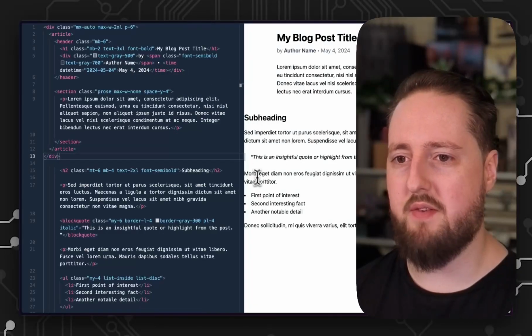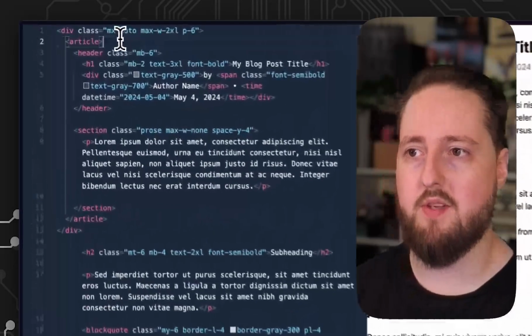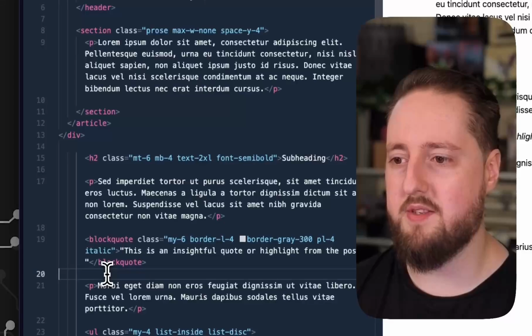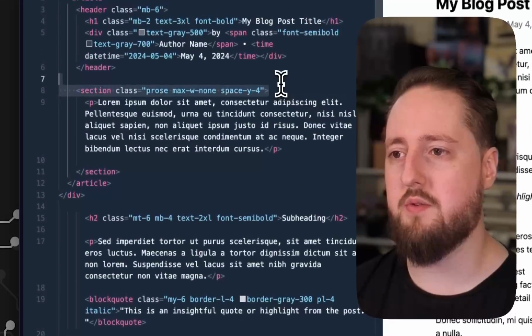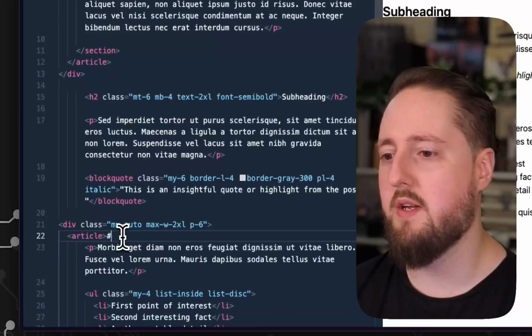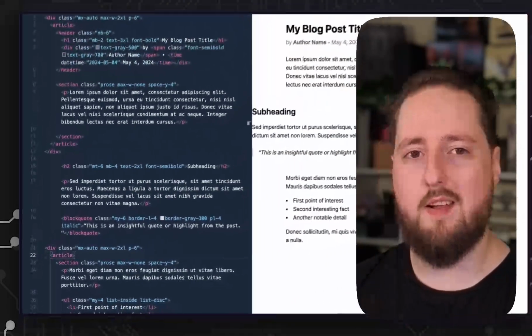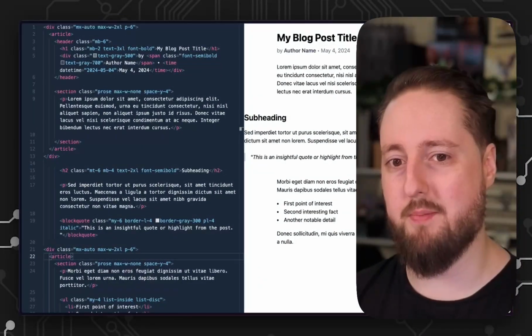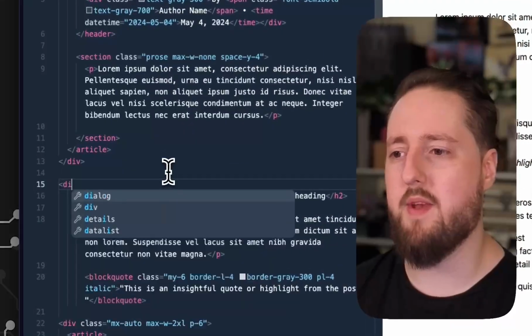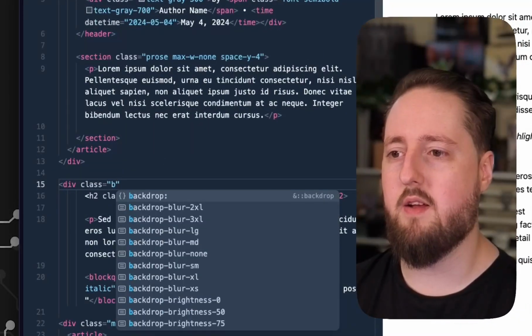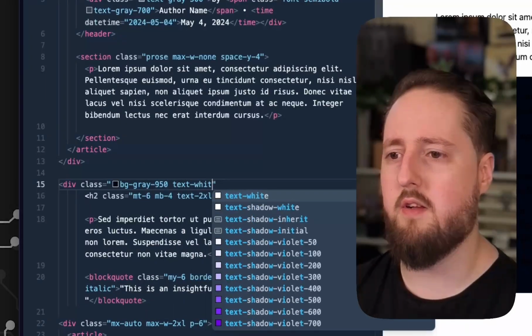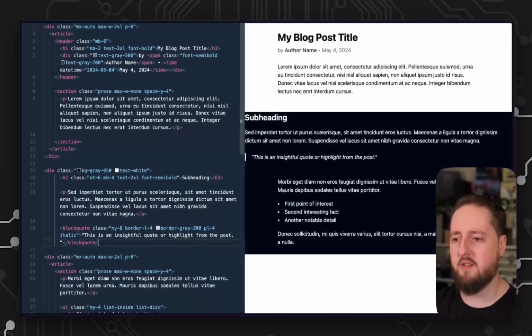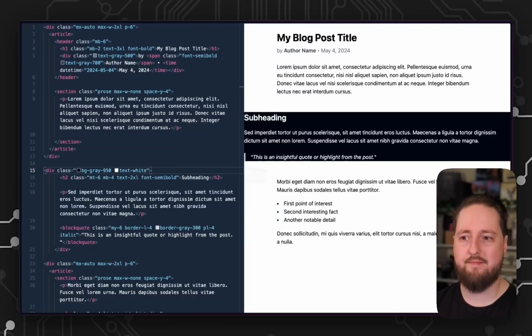So we wanted this stuff after the block quote to still be in there. So let's go and add back that stuff. We'll create a new div with the container, a new article, and then we will also set up the new section. And at first, that might look like it is doing basically what we want. We can now come in here, we can add a div with a background of, let's say, bg-gray-950, and text-white. We can come down and close that as well. And that works pretty well.